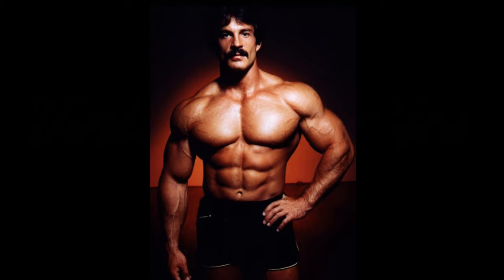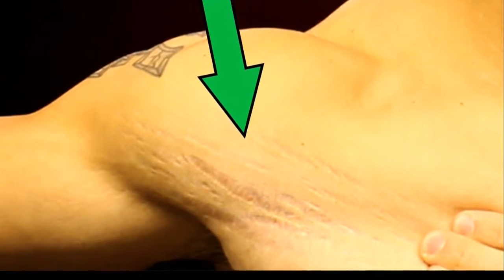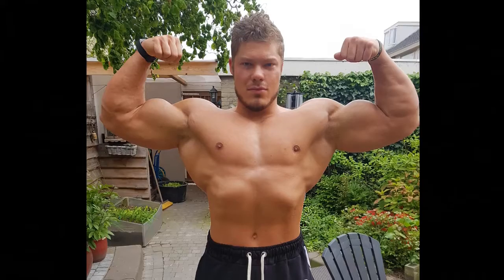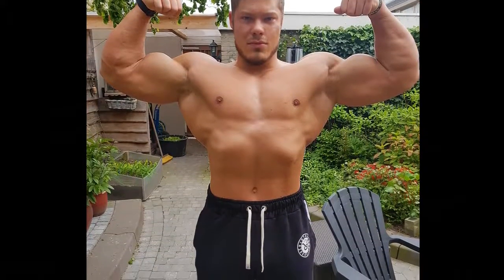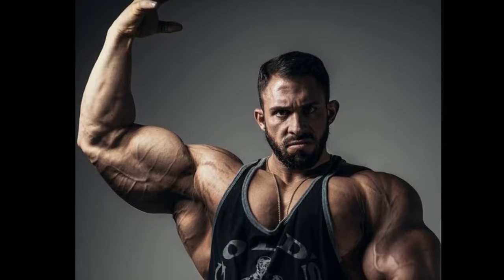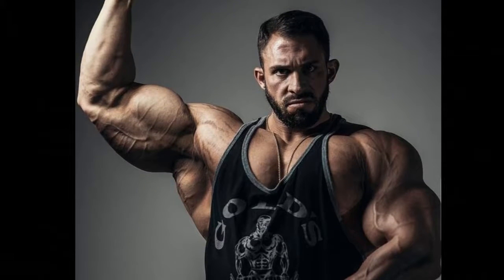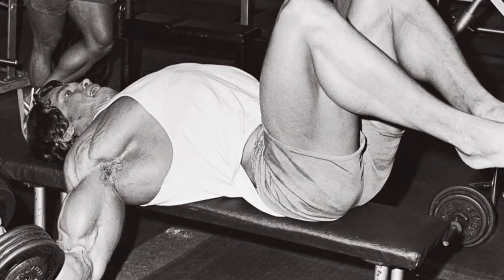In order to answer that question, we need to first look at what causes stretch marks. Most of you probably have them on at least one or two areas. For me personally, it's the armpit region, where chest flies stretch the skin and pull-downs stretch the skin in the back. Over a long period of time, repeating these movements week in and week out, your muscles increase in size, naturally stretching the skin. The more muscle you have, the more likely it is for the skin to stretch and cause stretch marks.